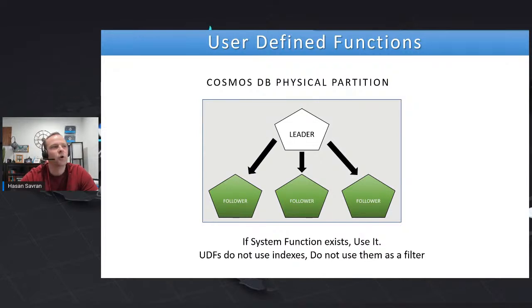Also, if you are using a UDF in your where clause, be sure that you're using the partition key or something else in the where clause, because if you pass the UDF in your where clause, then you are really going to force Cosmos DB to full scan your tables. So just be careful with it. They are great, but just be careful with them.